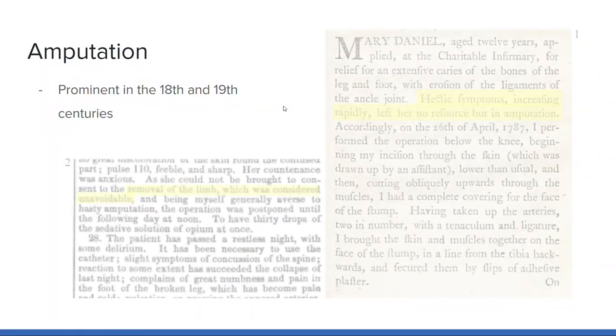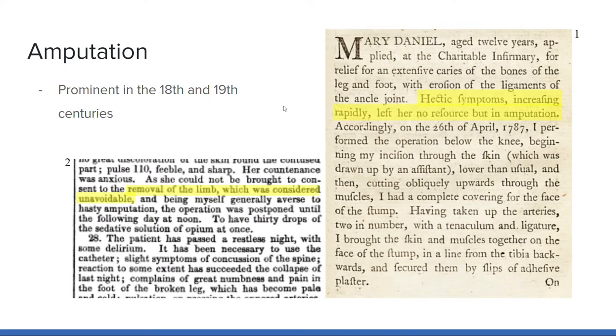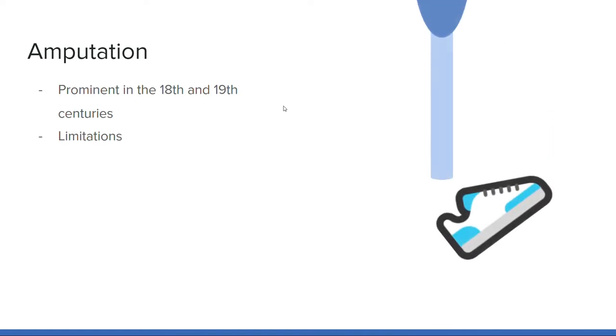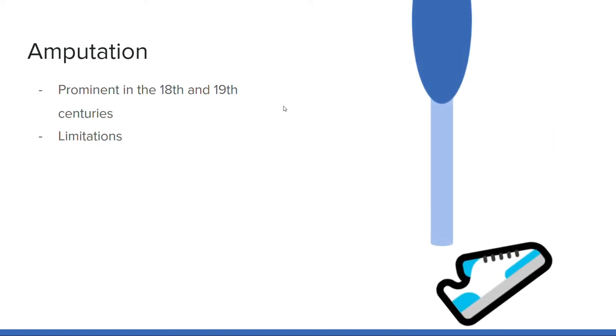Case studies from the 18th and 19th centuries show that amputation was becoming increasingly popular for lower extremity trauma. Physicians were less concerned with whether there was a better treatment approach and more focused on how to execute the best amputation. However, losing a limb has an immense impact on quality of life, including physical functioning and mental health. The procedure can also have medical complications, including discharge of pus from sutures, and scarring can take weeks to months. Over 200 years later, amputations are still used for extreme cases, costing between $87,000 and $100,000, making this treatment more undesirable.